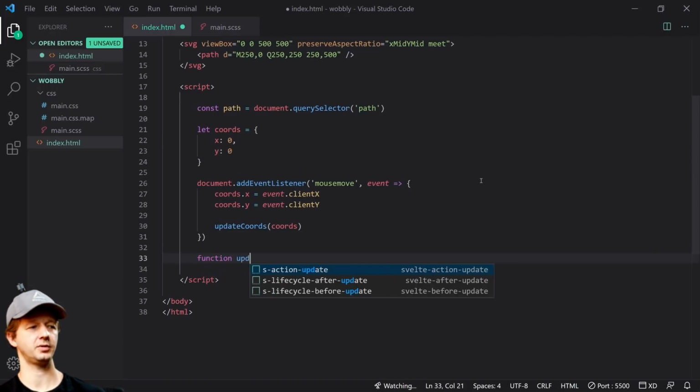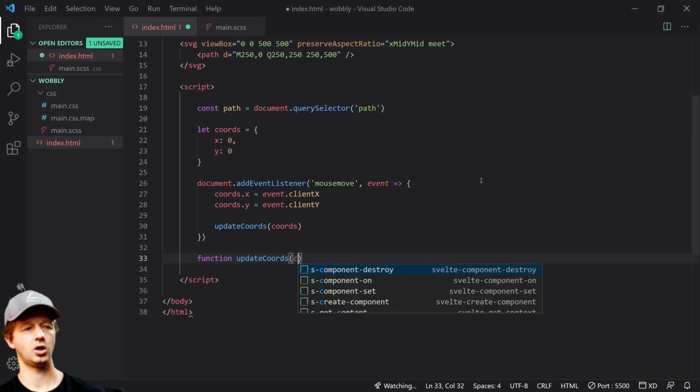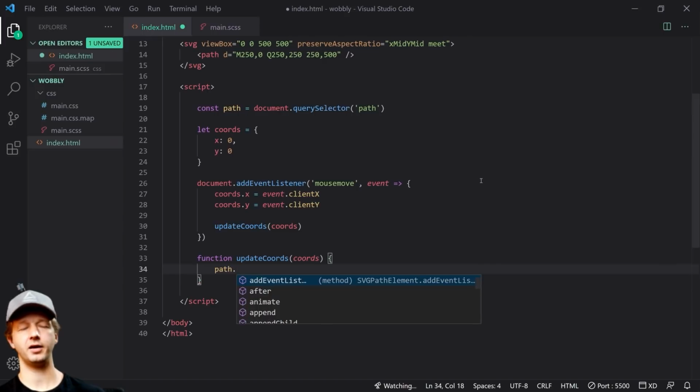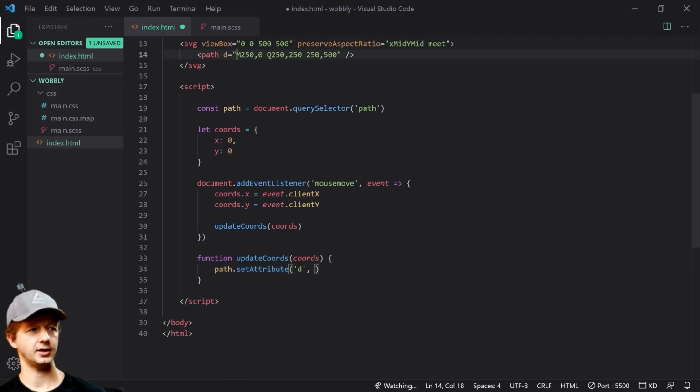Function updateCoords, and oops, I'm so used to putting guitar chords, I spell it that way all the time. Pass in the coords, and then we can use path.setAttribute. Which attribute do we want to set on the path element? It's the d. So we put d in the first parameter and then the actual attribute value that we want.